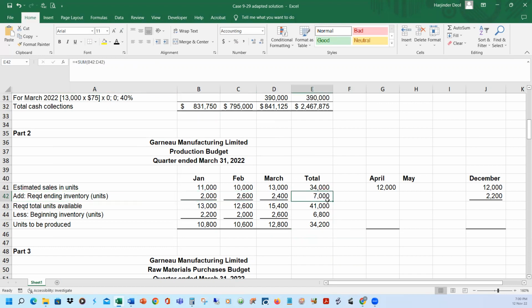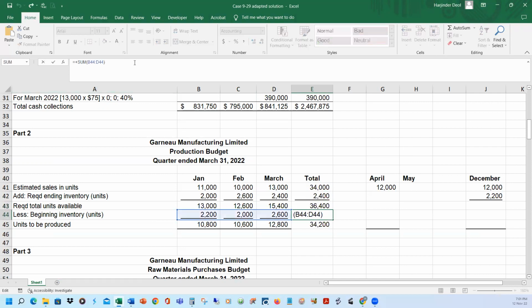the quarter ends in March. So our required ending inventory shouldn't be just the blanket total of the required ending inventory for January, February, and March. It should only be the required ending inventory for the month of March, because this quarter ends in March. Okay, so that's number one, which means the total required units for the quarter is 34,000 units that we're looking to sell during the quarter, plus 2,400 units that we expect to have at the end of the quarter. So that should be 36,400.